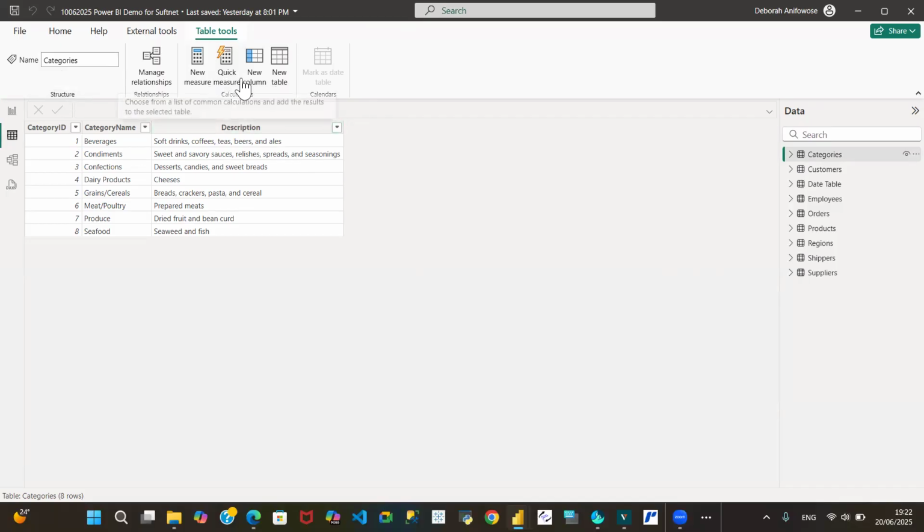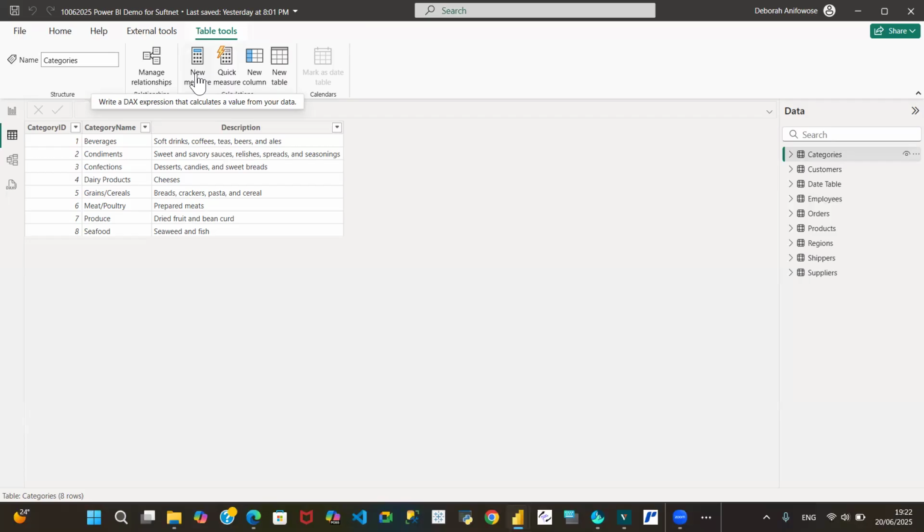And you may want to ask, what is measure? Okay, so when I'm here hovering on this, you see the dialog box that comes forward. It says, write a DAX expression that calculates a value from your data. So this has got to do with the calculations that you do, and the formula used.